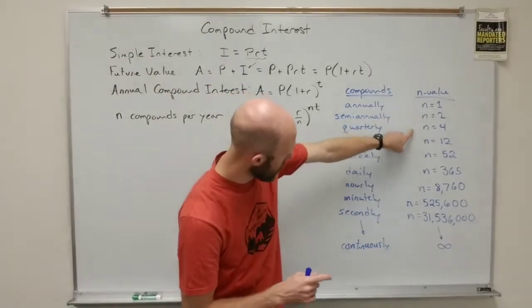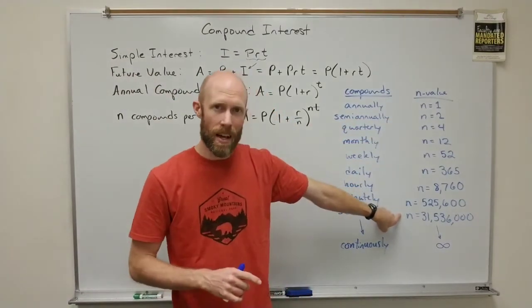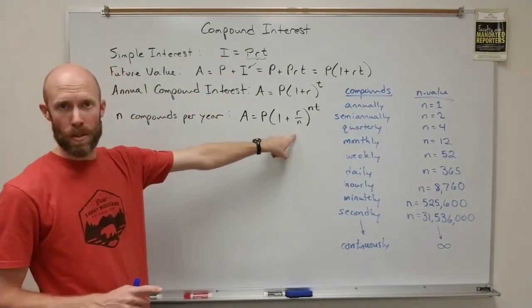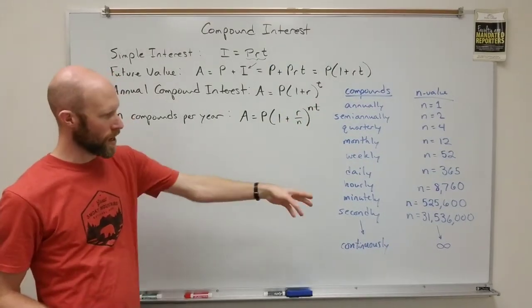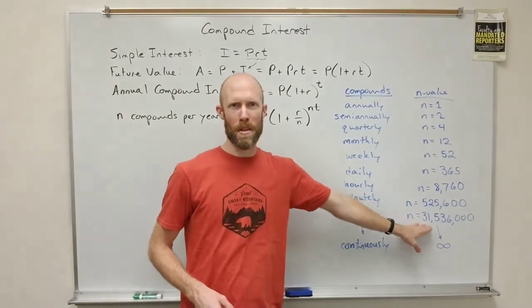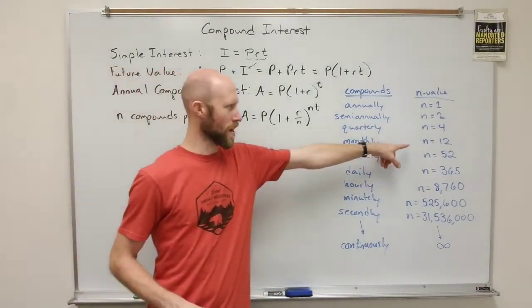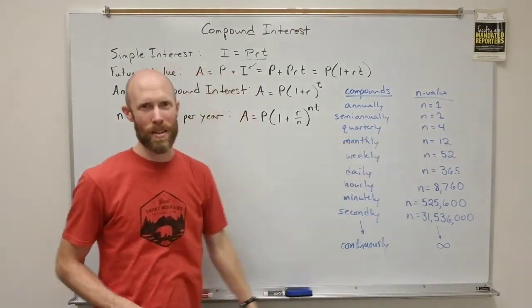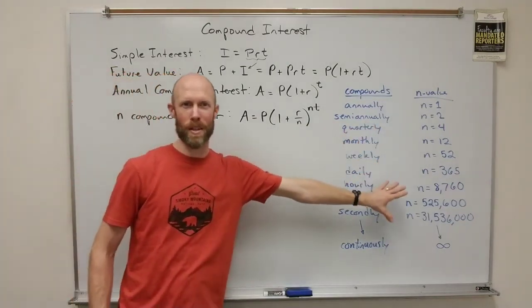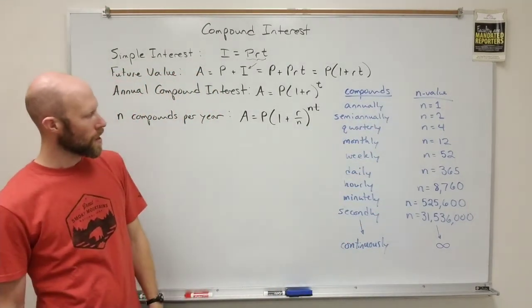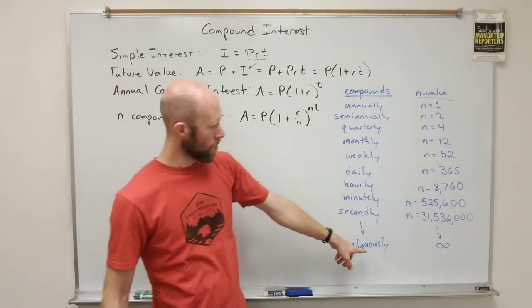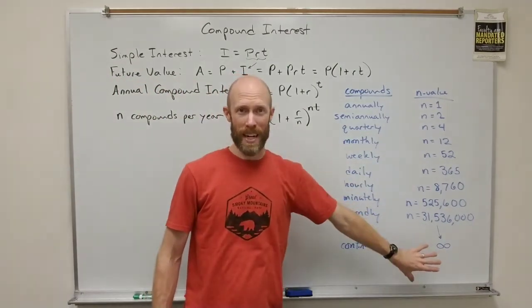What I could do is take any of these other finite n values and plug them into my formula here in those two places for n. That's doable. It gets complicated when you start plugging 31 million in, right? But 12 is a nice one. 4 is a nice one. Those you can plug in. I'm just doing this to be goofy, although these are real values you could use, but I'm really just trying to motivate the infinite idea.